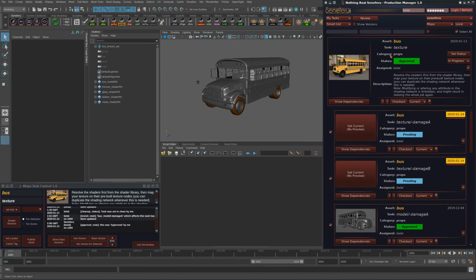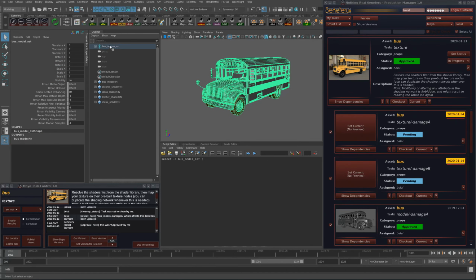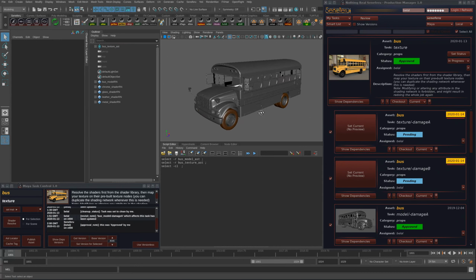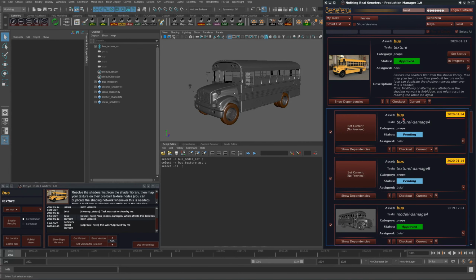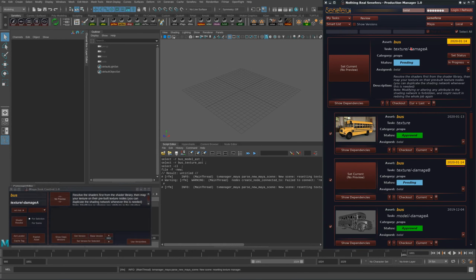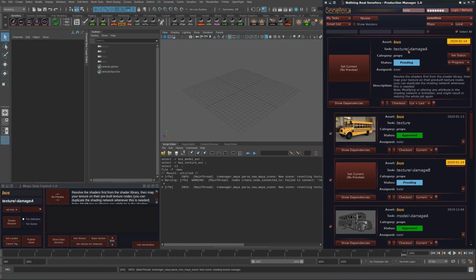This is just the bus model, and normally, as you saw before, we will just tag the objects, assign the textures and publish that. But when it's time to publish a variant like this, notice that the variant always starts with a dash or hyphen.